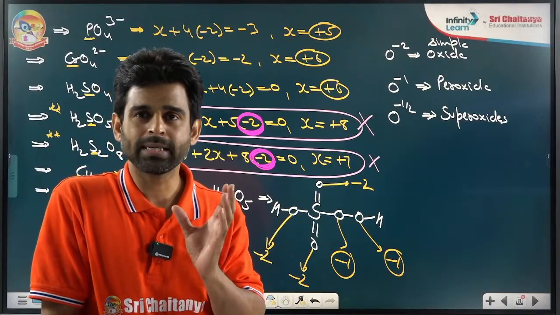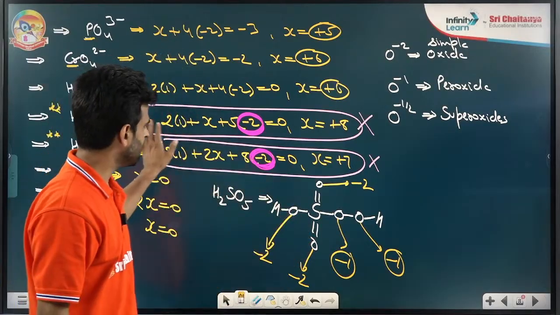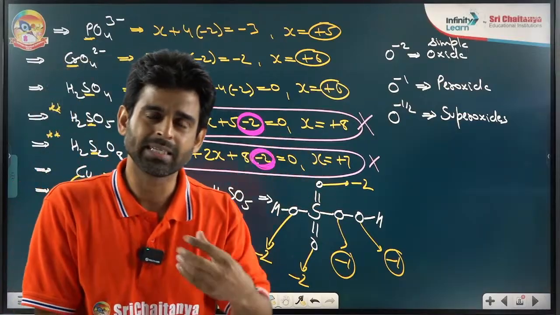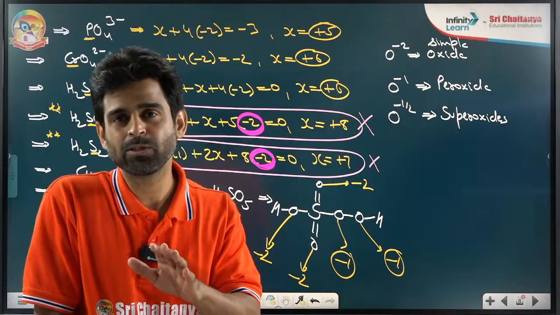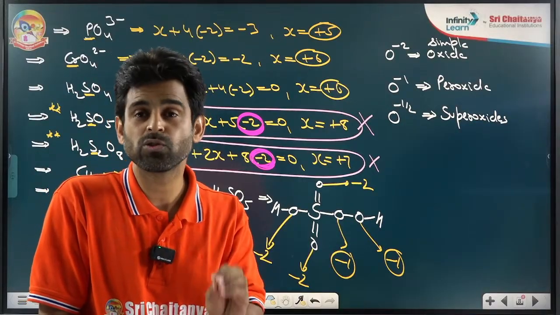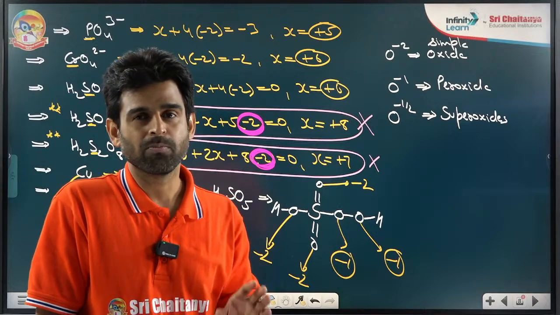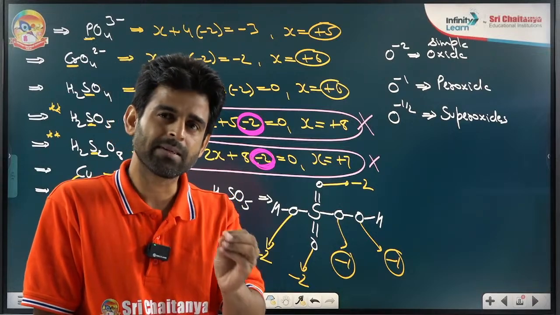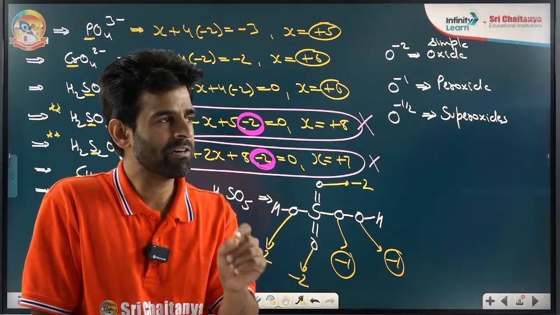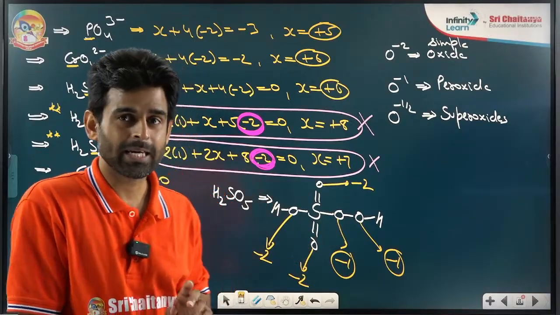So a simple shortcut is, if by the formula, by chance, you are getting a sulfur oxidation state more than +6, that means you are making a mistake. The answer should be +6 only, because sulfur can never show more than +6. So by the formula, by chance if you get +7 or +8, you just stick with which answer? +6. It can never be more than +6, right?